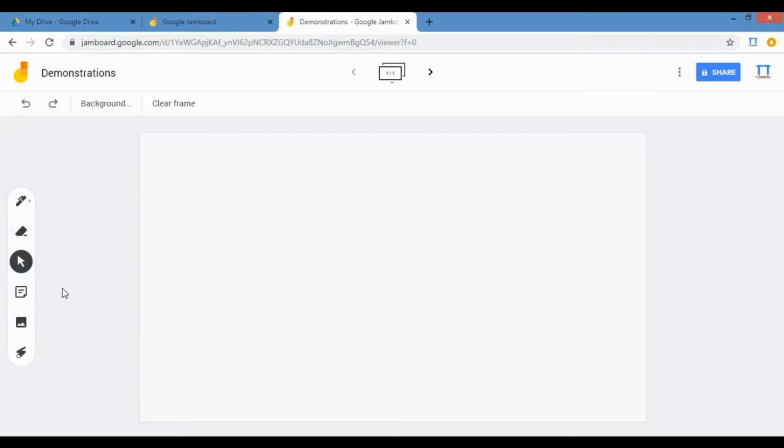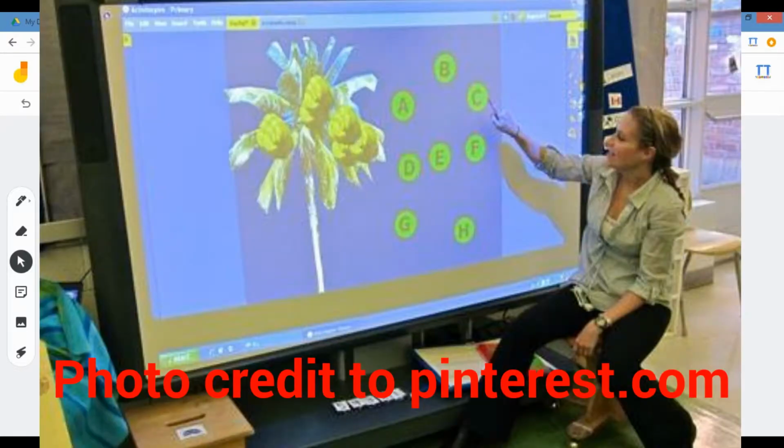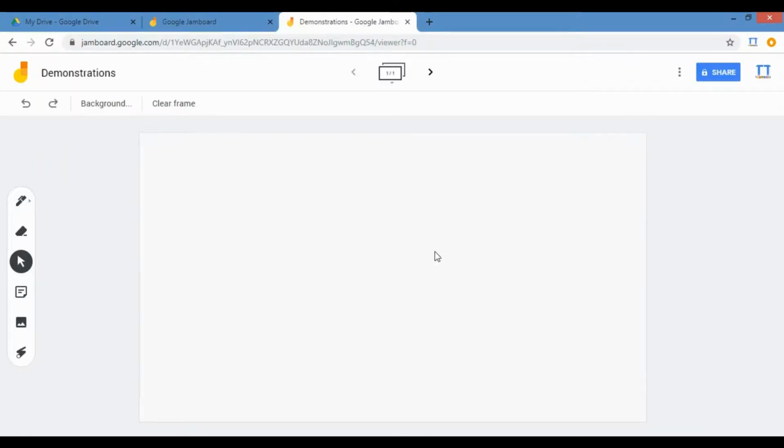So there's plenty of tools, well, not quite as many as other software. And you might think it looks like Google Slides. It's not exactly intended for the same purpose as Google Slides. There's actually a real-life Jamboard that Google sells for something like $5,000 to businesses, and it's basically an interactive whiteboard. But you don't need a real Jamboard to use the Jamboard software, which is completely free.